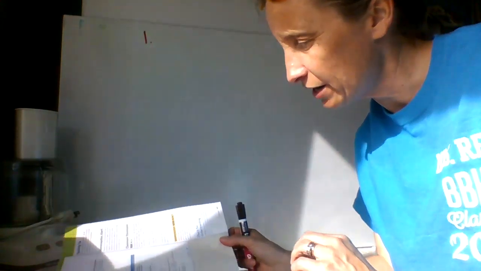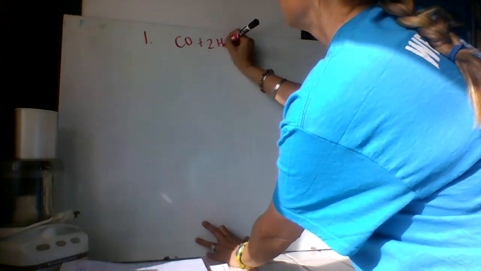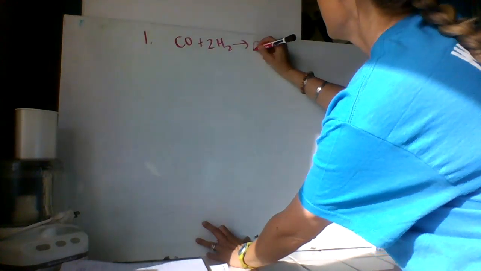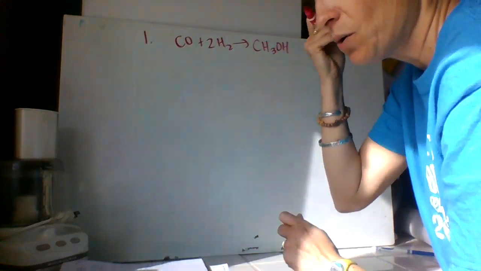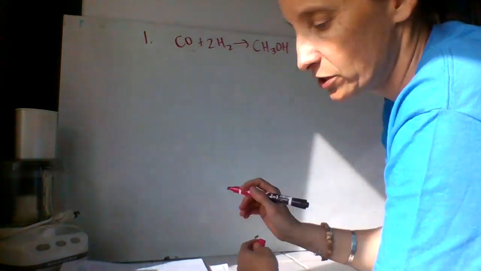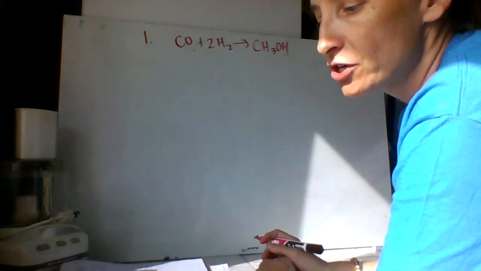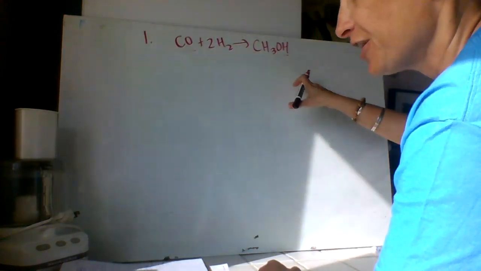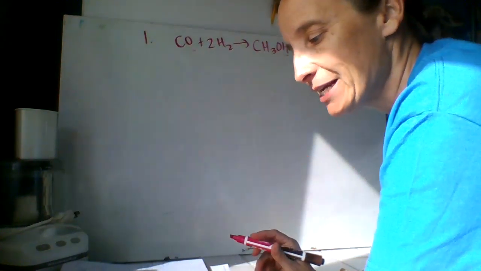Hi, chemistry. Problem number 1 on page 308. They give us a balanced equation with carbon monoxide, 2 moles of hydrogen gas, and it synthesizes CH3OH. The question tells us that we have 75 grams of CO. There you go, CO. And it produces this CH3OH, and it gives us an amount of each. So we're going to figure out, in theory, what it should produce. It tells us what it actually produces, and we're going to do a percent yield.